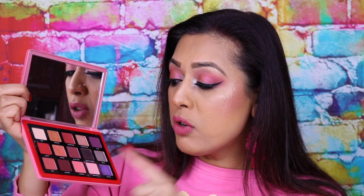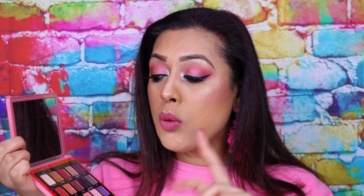Now, I've used every single one of these shimmery, chromatic, duochrome, whatever you want to call them shades, because they're all mixed up, and I'm just like, okay. Even if I use my finger, which generally tends to give a thicker, more pigmented amount and doesn't get sheared out like it does with a brush, it makes literally no difference whatsoever. I would personally give this palette an 8 out of 10. And that disappoints me considering it's £60.